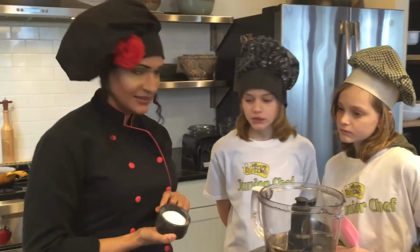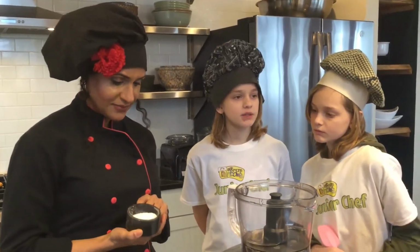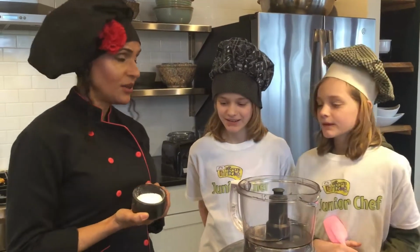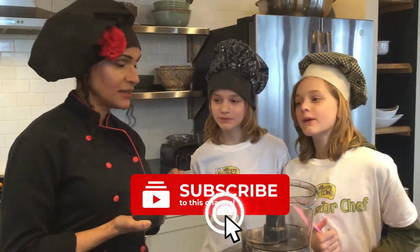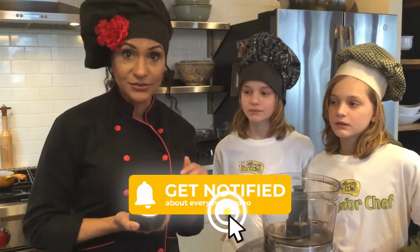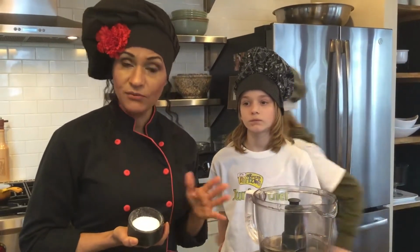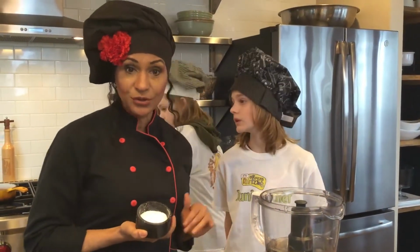Well, basically sea salt. And sea salt is basically the mineral salt from the sea. Okay, cool. So we've got some sea salt. So I use Himalayan salt at home, which is pink. So salts are different colors. So they're saying this is a sea salt, like a Celtic salt. That would be gray. And it has like 91 minerals in it, one of which is magnesium, which helps to lower your blood pressure.